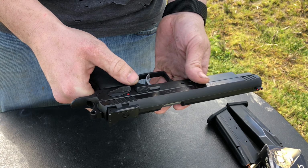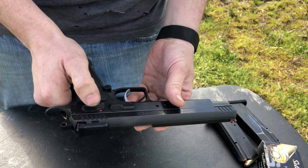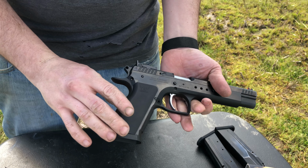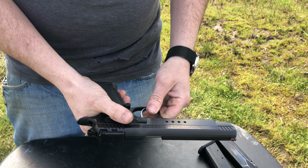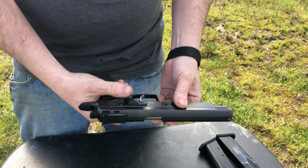I'm not much of a hunter. In fact, I've never hunted before, but this gun will make you want to hunt, because shooting 10 millimeter is just a blast. The all steel frame on this really handles the recoil very well. So if you're a reloader like I am, you can really crank up your loads and get them flying out of this gun, and you're not going to have much recoil out of it.